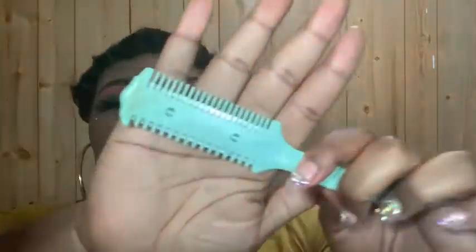I don't have any more mousse, so I'm using water. This is water out of a spray bottle. And I have this razor comb. Y'all see the blade? It's like a blade razor comb. Also, you need a comb. I don't have a rat tail comb because that's normally how I do my waves and all that stuff, but I don't know what happened to it.